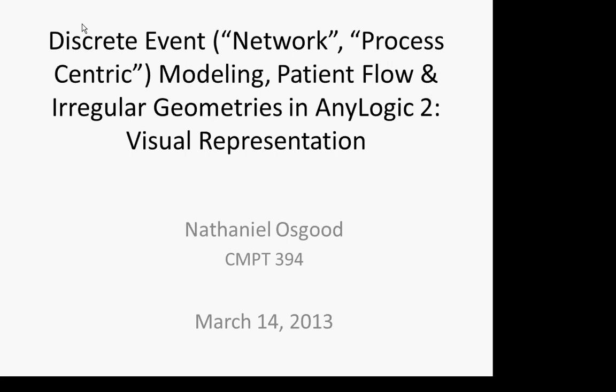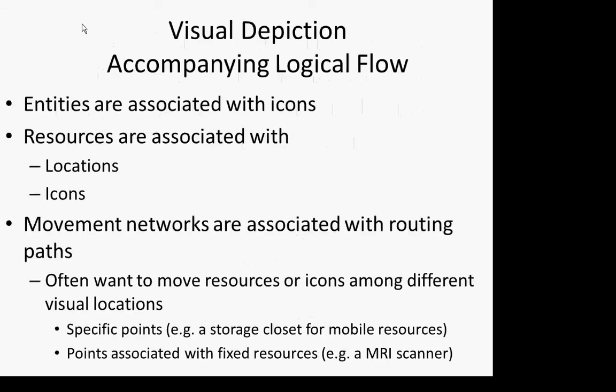First, I want to talk about visual representations. This integration with the type of modeling we talked about last time of visual depictions of entities, resources, environments, etc. So the basic deal is, you folks will remember from last time, when we have discrete event modeling, when we have this process-centric modeling, there are several key components.